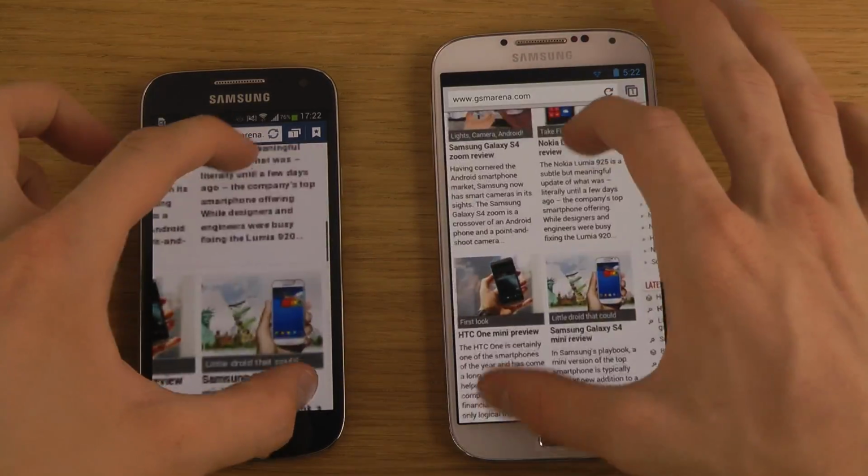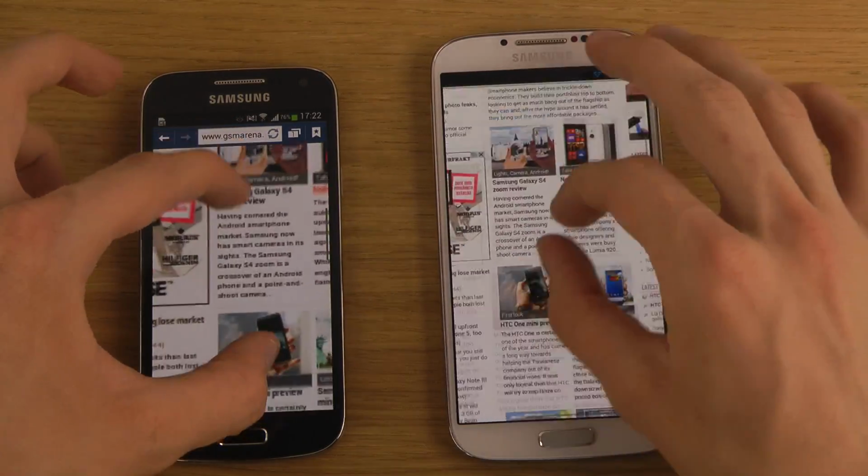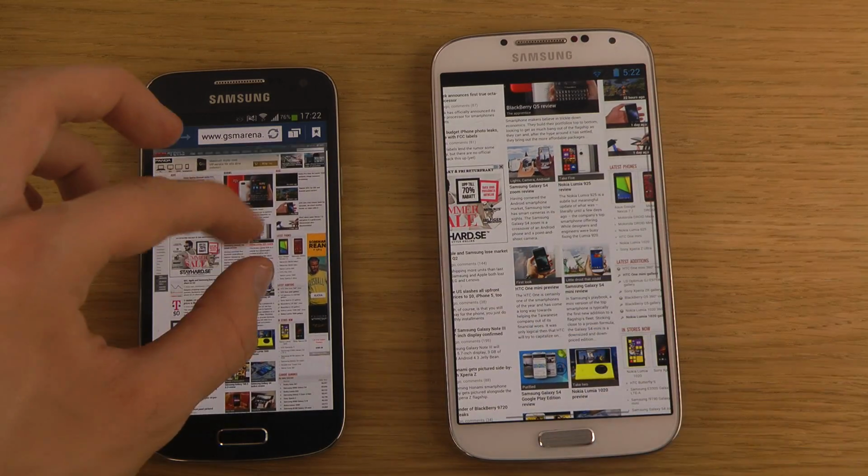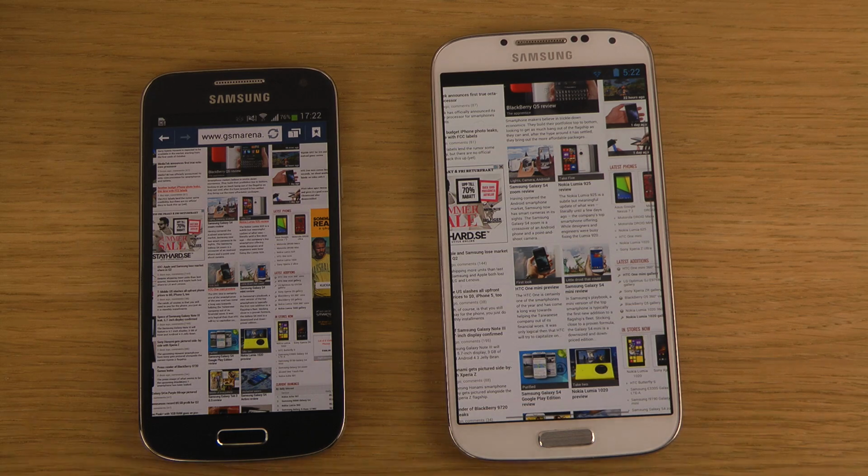It definitely feels better here on the S4 Mini, and it also seems to react quicker when I'm trying to zoom in in the TouchWiz browser, which I enjoy if I want to zoom in a lot.